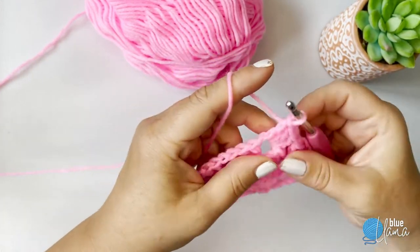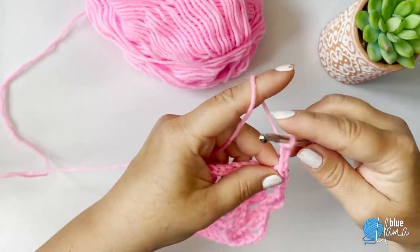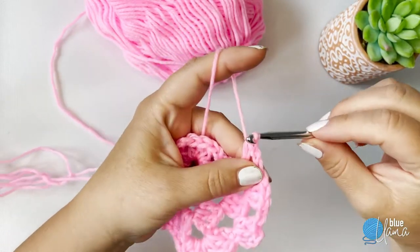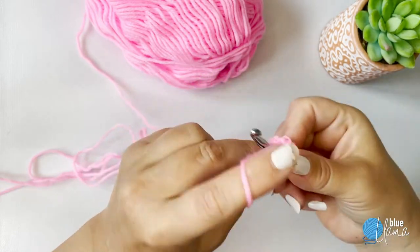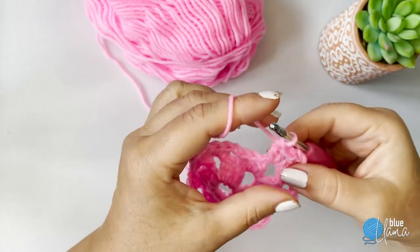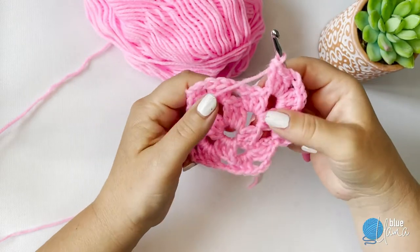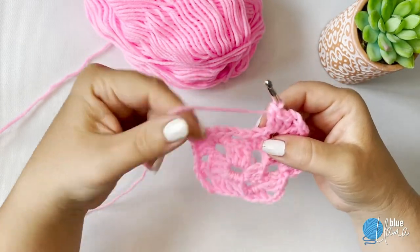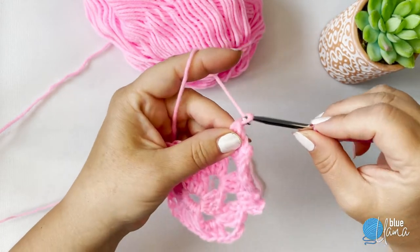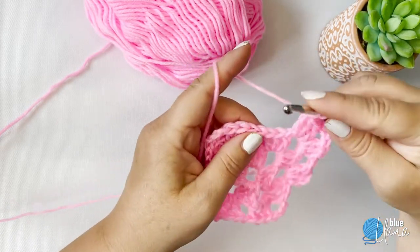Okay, I make a chain of three like in each corner, one, two and three, and another three double crochets here, so we have six. And again I need to go there. So how we did it before, I have a chain one and three double crochets, repeated in this part here.